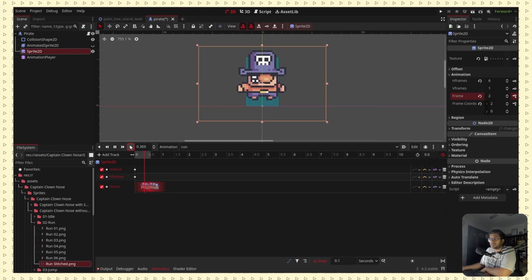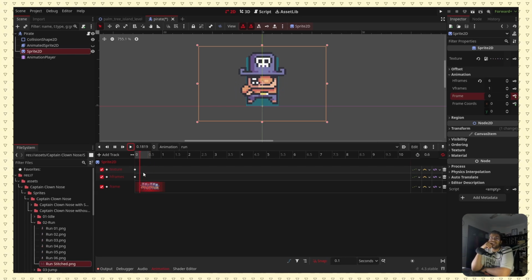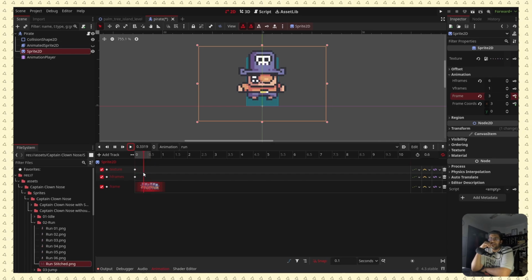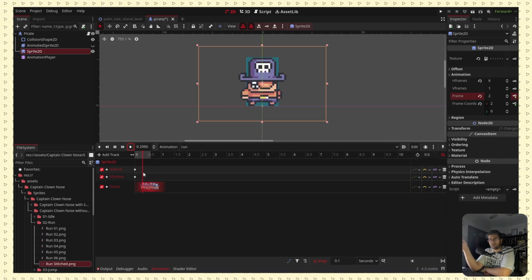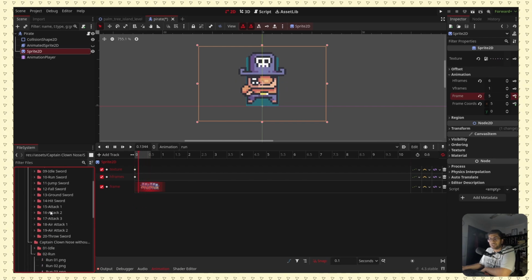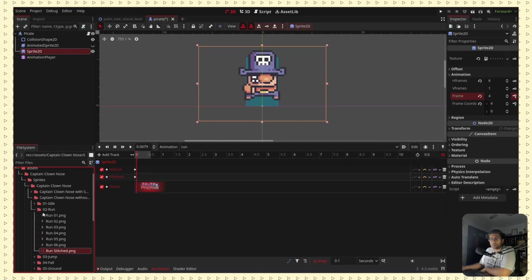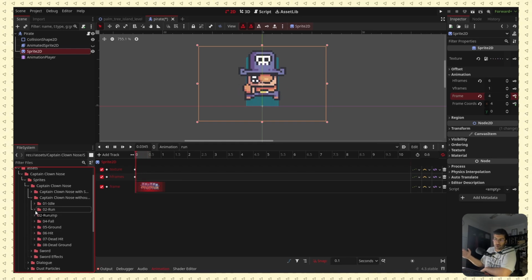So now if I run, we have this running animation running properly. Now technically the video is done in a way, and the next part of this video would actually be a bit monotonous because I will be doing this for every other animation that you're seeing here. Like we have 20 animations, right? I think we are going to do almost all of that. So I've showed you one, and your job is to do this for the remaining animations. But if you just want to follow along, you're good to go.